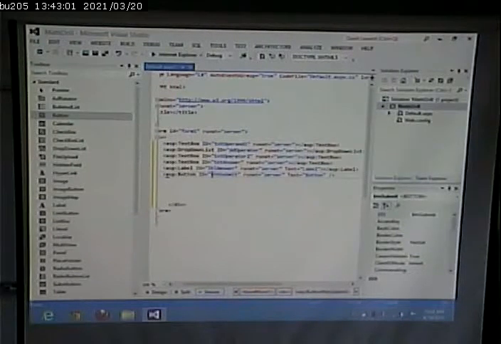Yes? Does it matter whether you start out like text with a capital T or a small t? Is there some format that should be followed? I typically use the format of the first word is lowercase and each subsequent word is uppercase for names of things. Functions, I guess, are the exception where every word is capitalized. It does matter, and really, in my opinion, it matters less what you do than that you do it consistently. So, in other words, if you're going to do lowercase like I did for the first word, then continue to do that throughout this. Yes? Save you some headaches later.